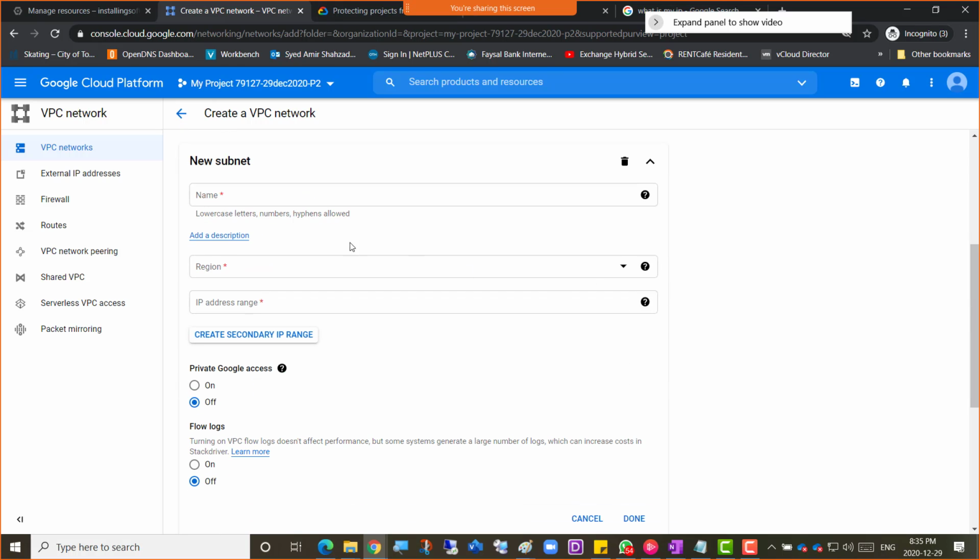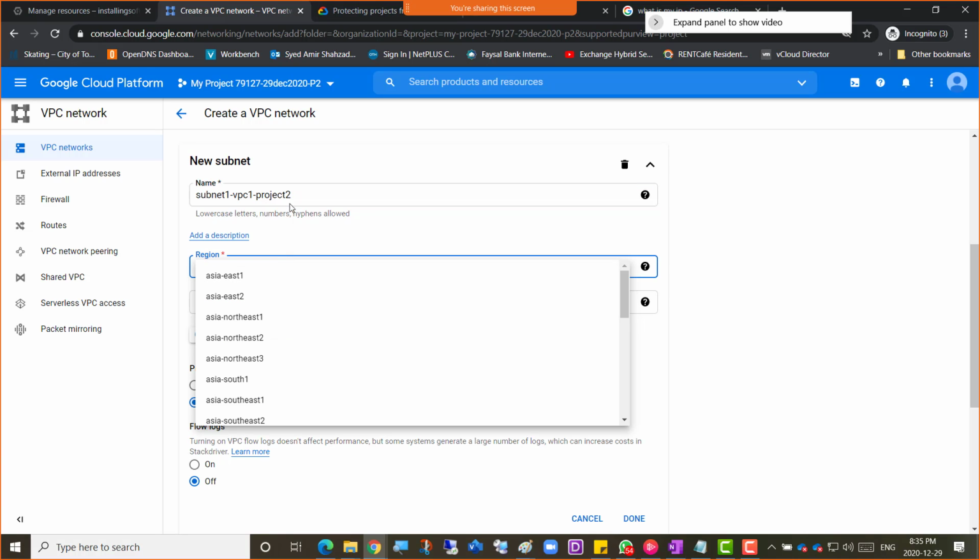Description, custom, and subnet 1. So subnet 1 VPC 1 project 2. Okay, yeah, sorry. I thought I was just giving the IP to the name. I'm good.